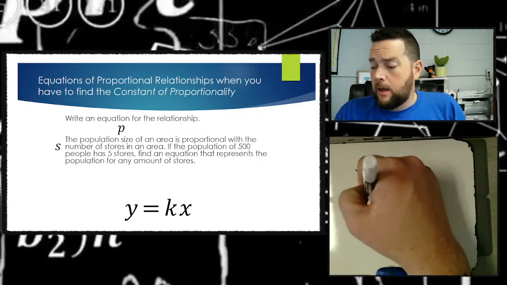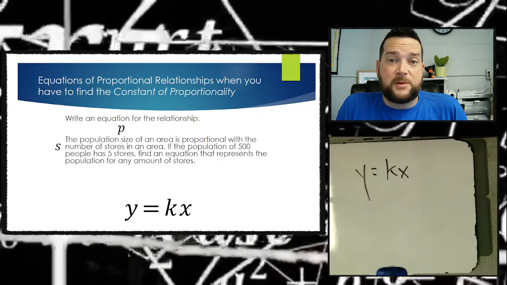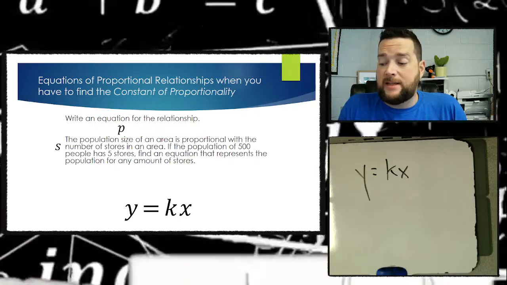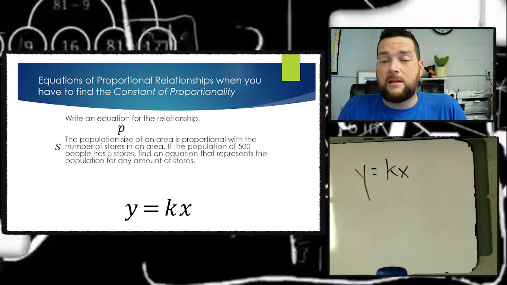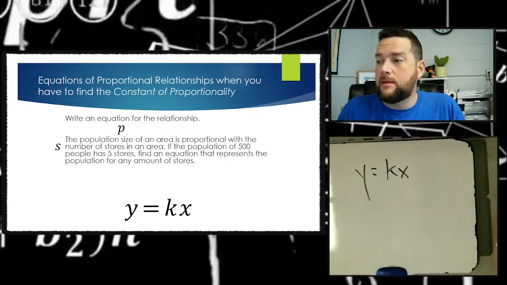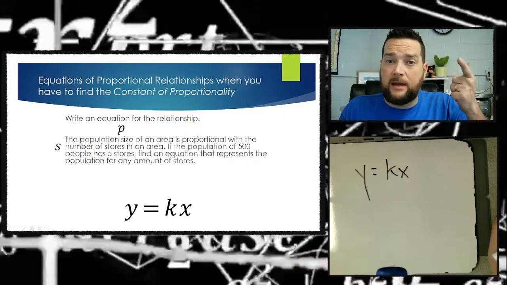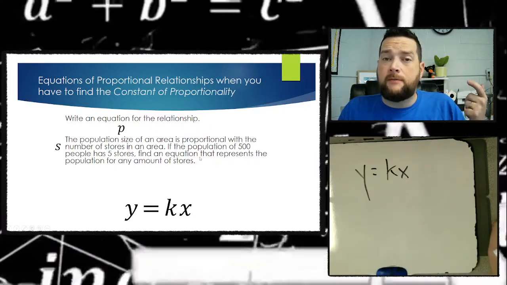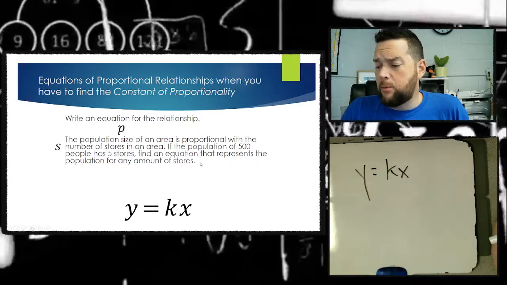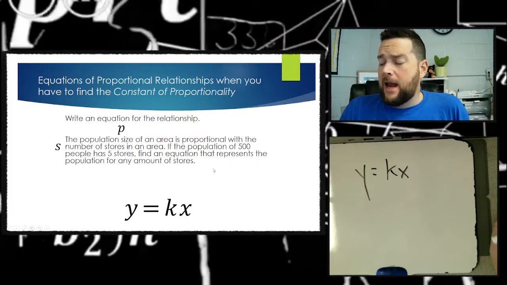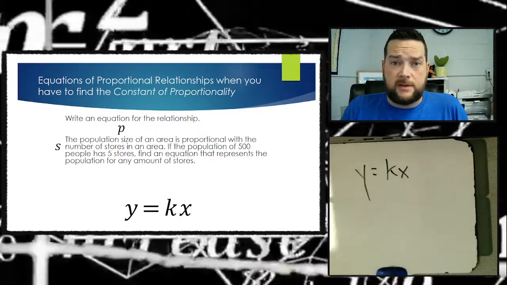Here we go. I'm going to start with the standard equation for a proportional relationship because, well, that's what we're doing in this video. But if I didn't know that already, then I could go to the problem, and I see the keyword "proportional with," which triggers me to think, okay, I need an equation here to represent a proportional relationship. So I'm going to start with the standard equation for a proportional relationship, y equals kx, all right? And I'm going to start substituting the letters for different things from the problem.